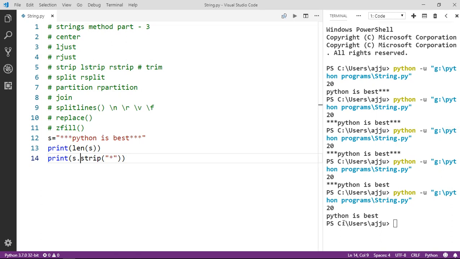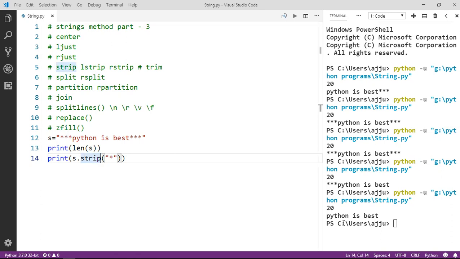Okay guys, the next thing I want to talk about is split. We have two functions, one is split and one is partition. What is the difference between split and partition? This is a very important interview question, guys. So what is the difference between split and partition?